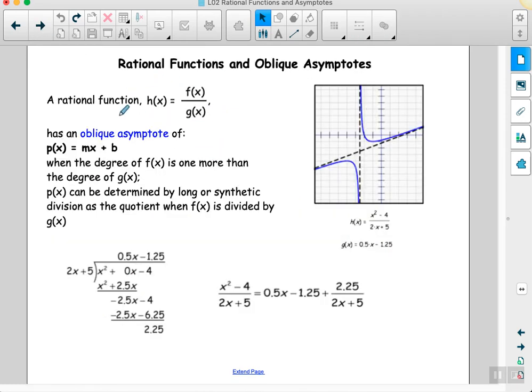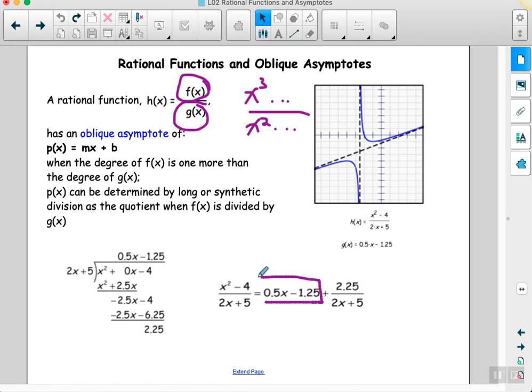All right, when do you get an oblique asymptote, or one of those diagonal asymptotes? So, if the degree of the numerator is 1 more than the degree of the denominator, for example, let's say we had an x cubed, a bunch of other stuff, and we're dividing by an x squared with a bunch of other stuff. After we do this division, we know that the degree of, notice here after we did this division, right?